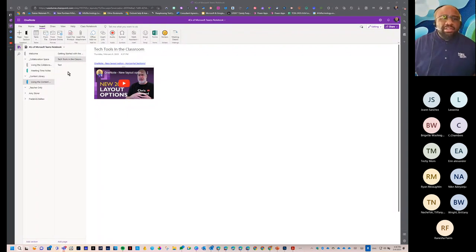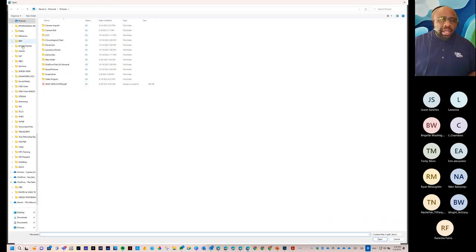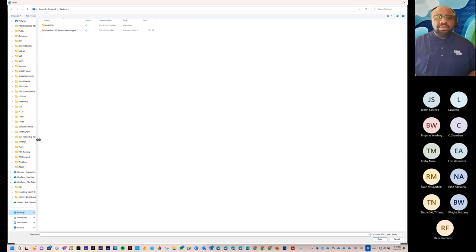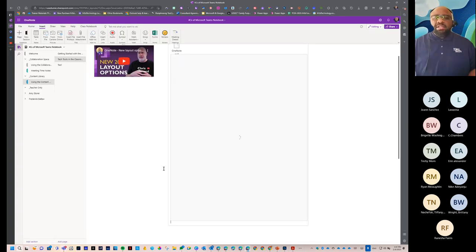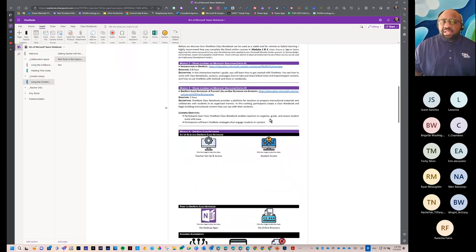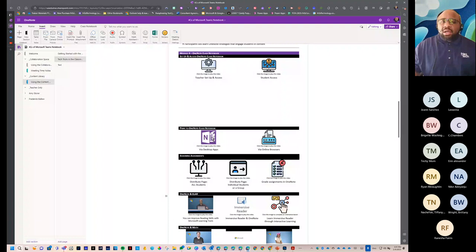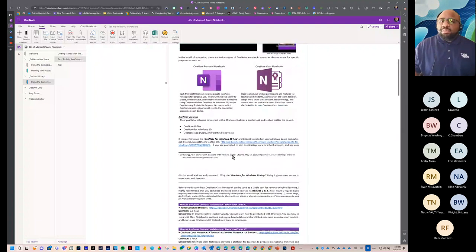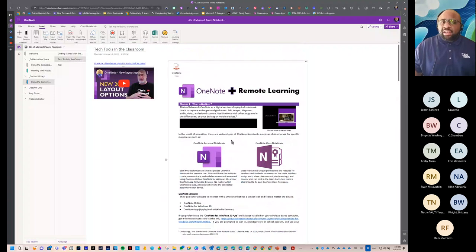I had to save the file, so now let's say, okay, insert PDF. And I'm going to go to my desktop. That's where I saved the PDF. And here's this PDF being printed out right here. Now it is going to come in as multiple pages because it is a multi-page document. And it's just an image file. So although there are hyperlinks here, I can't click on that image file, but I can still open up this file.